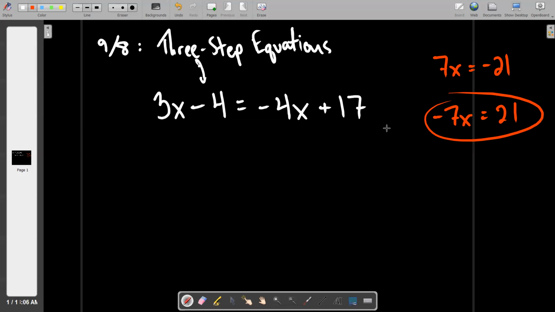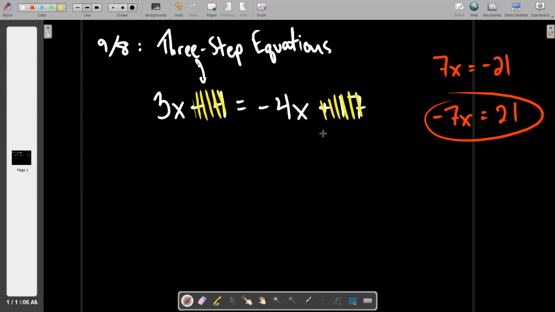You can always control your x's. You have the final say as to where the x's go and whether they will be positive or negative. So when I ask you, what should we do in this equation? If you tell me you want to add 4, I'm going to say no. Not saying it's wrong, I just won't do it. And if you say, well, then let's subtract 17, I'll say no. If I'm saying this right and you're hearing me right, this number to you and this number to you should not exist at this point.